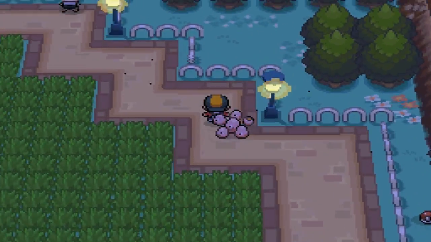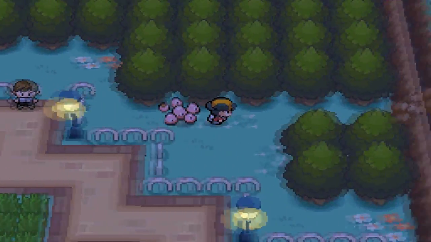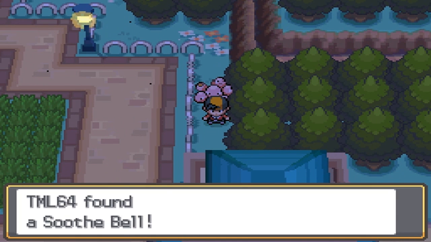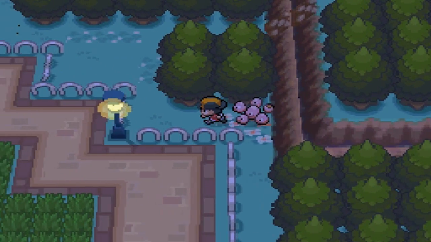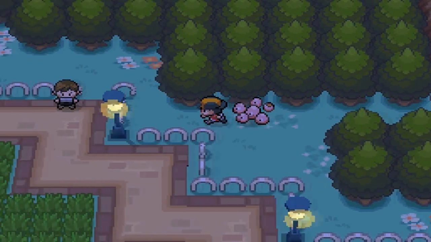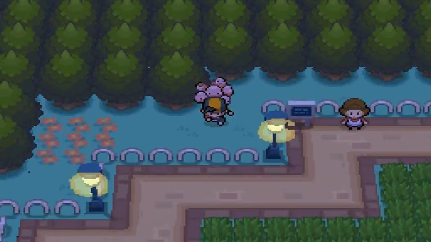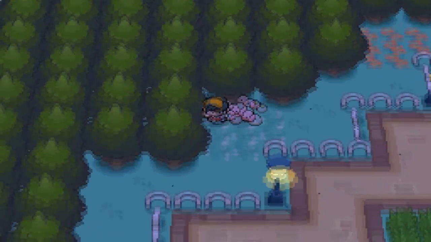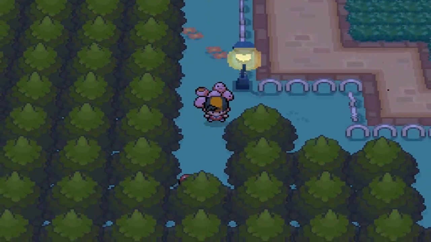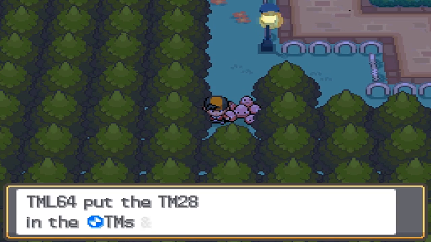Right, well, there's a little gap in the fence here that will allow you to walk around and get this item, which is a Soothe Bell. If you have any Pokemon that can evolve through leveling up with Friendship, can't get up there until after you complete the Pokemon League, unfortunately, then if you have the Soothe Bell, it doubles the amount of happiness your Pokemon receives, providing it's holding the Soothe Bell, of course. So if you have any Pokemon that need to evolve using the happiness method, please give it a Soothe Bell.